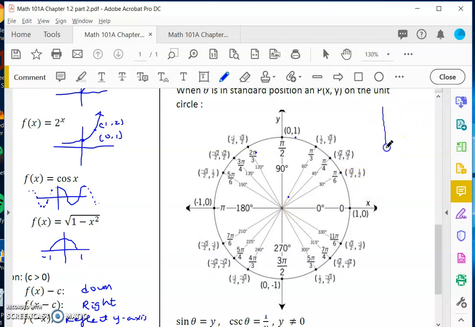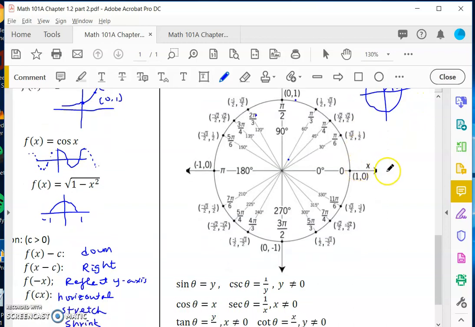In general, we have an angle, theta or x here, and this is the terminal side of that angle. It intersects the unit circle at this point, x, y. It is using these two numbers that we generate the whole unit circle. This is the point P, on the terminal side of the angle.